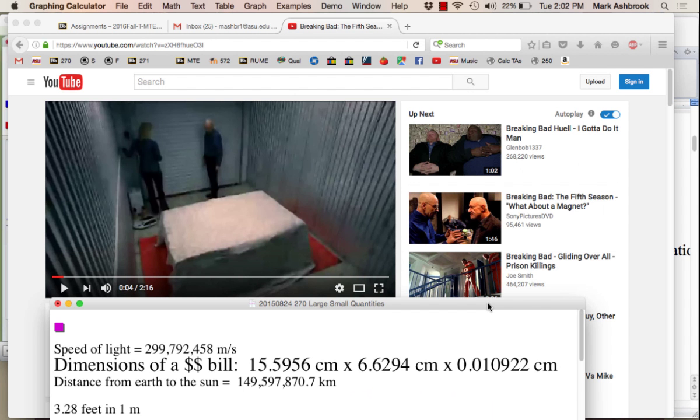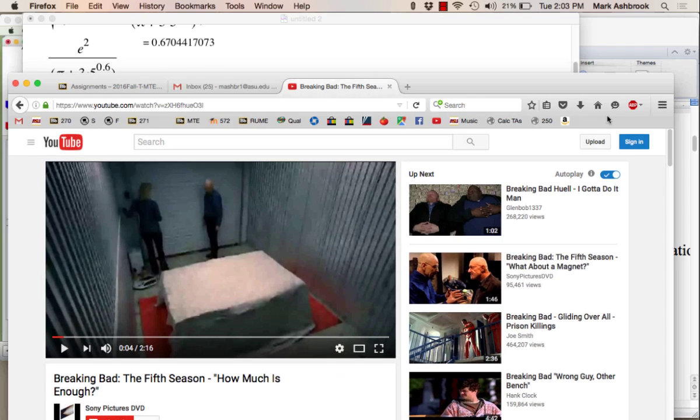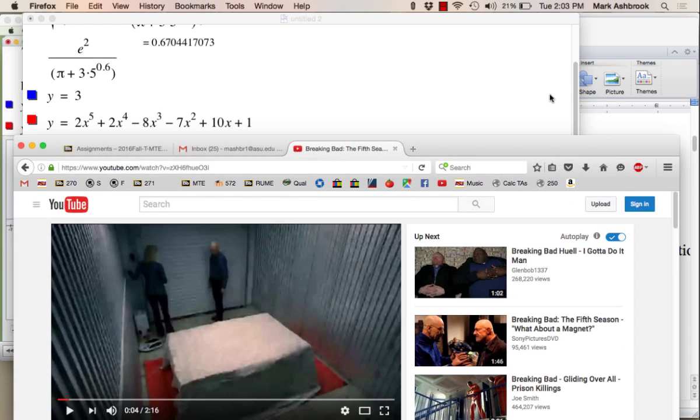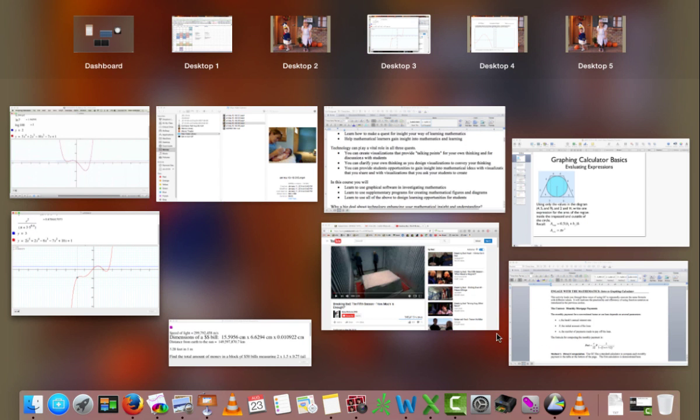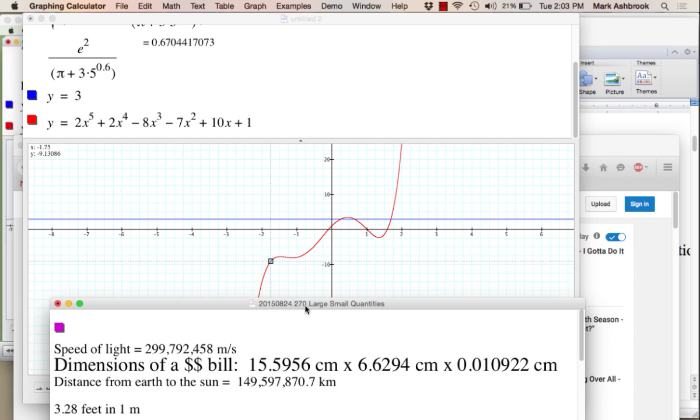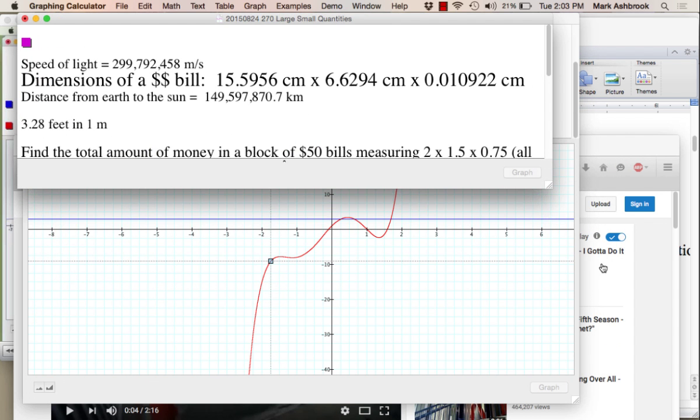So, using one command line, write an expression that will estimate how much money that is if we assume it's all $50 bills. And those are the dimensions of the bill in the big font down there. Did you have it on the stack instead of at the bottom of this one? Then it's going to cover up the picture. I guess I can try. No, you need the picture too. There, is that better?